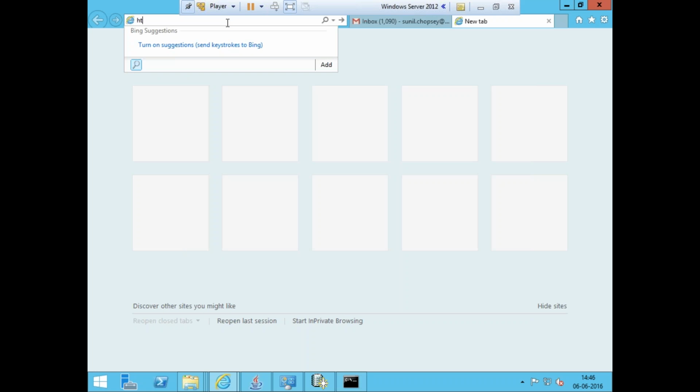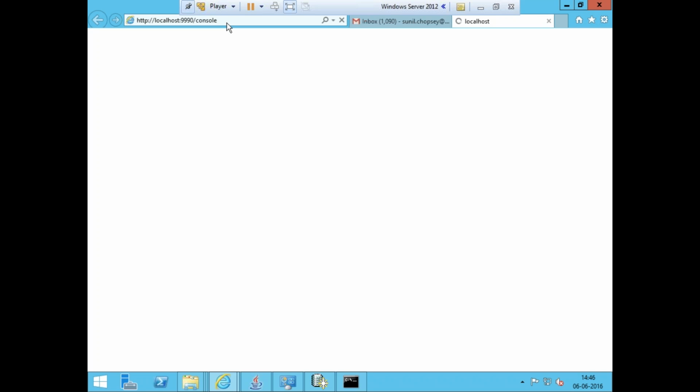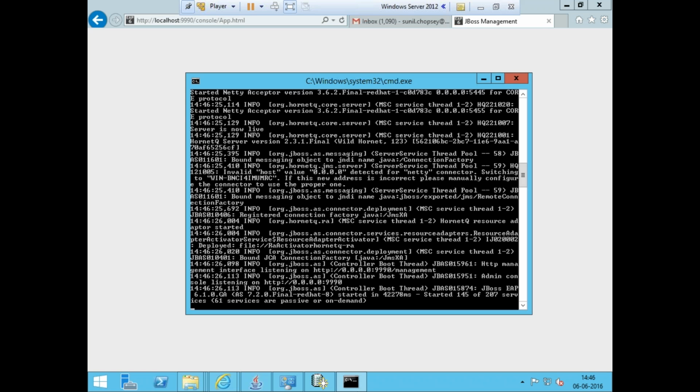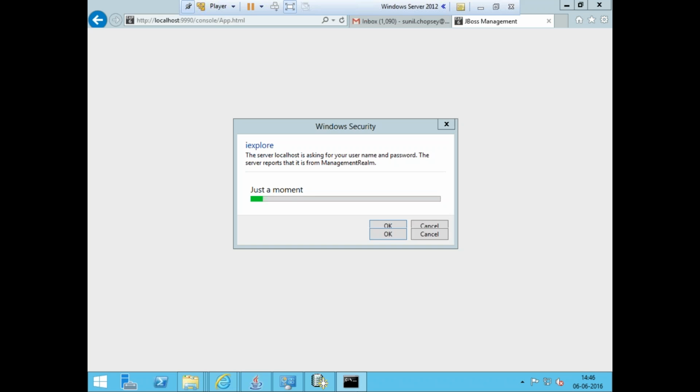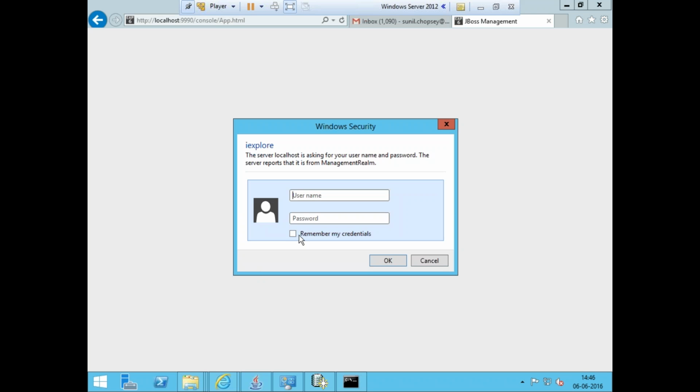So let me check it here, HTTP. Then you need to check it like this: localhost, then 8080, sorry, 9990, then console. If your application is started, then this page should be up. If it's not up, then it means that your application is not started. So you can see here, I can access this page. It means my application is up. So good to go. Just remember one thing: if this is not up, you can't install Informatica.